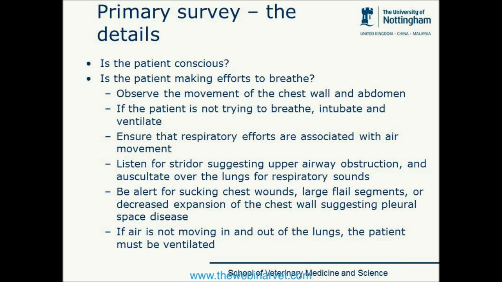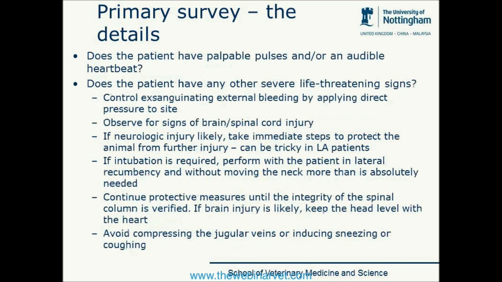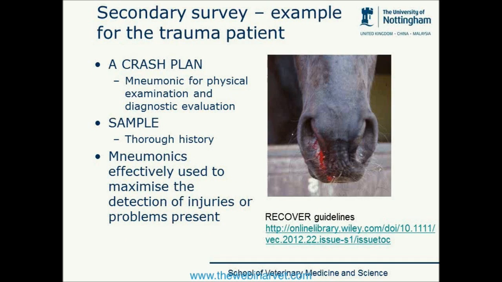The primary survey is going to be pretty similar to what you would do in a small animal patient. The main difference is trying to stabilise the large animal patient from further injuring itself — when it has a neurologic injury it's quite hard to keep them still, keep them in lateral recumbency, or put them on a board. That's even trickier if the animal weighs 500 kilograms. For those who haven't come across the RECOVER guidelines, these were done by the College of Veterinary Emergency and Critical Care and are open access — primarily aimed at small animals but useful for the large animal patient approach too.